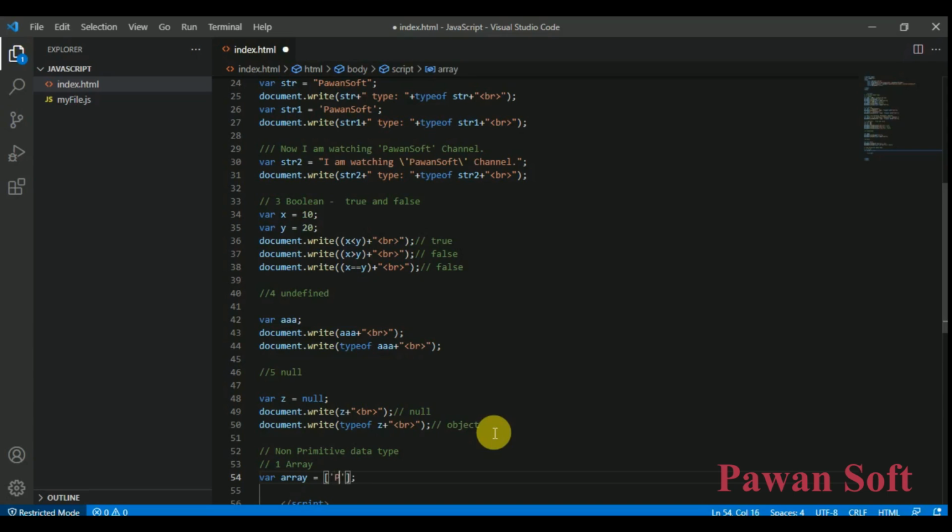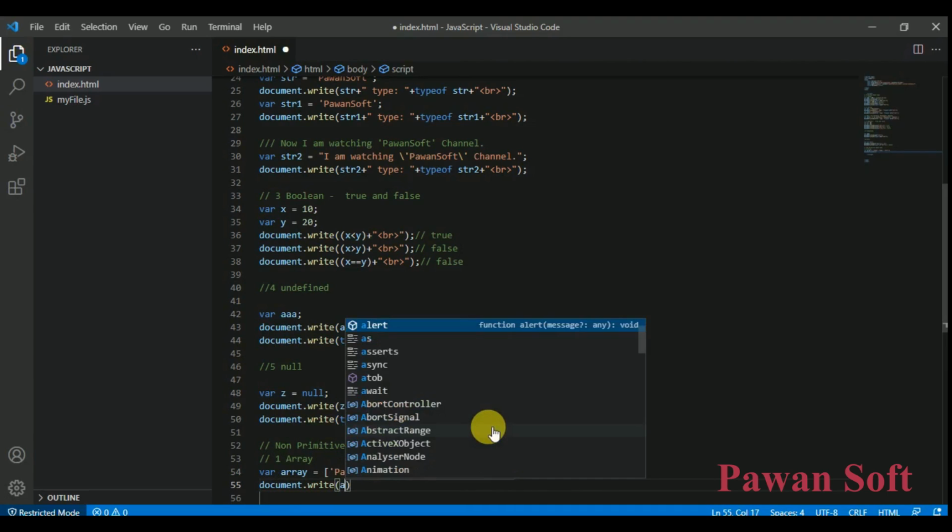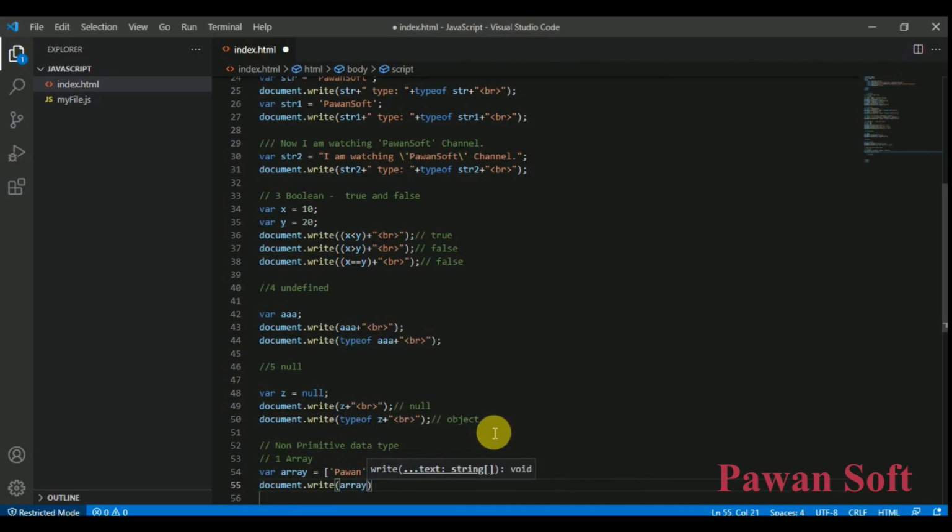So let's write Pawan, Kumar, soft. This is the array, and it will print with document.write array.